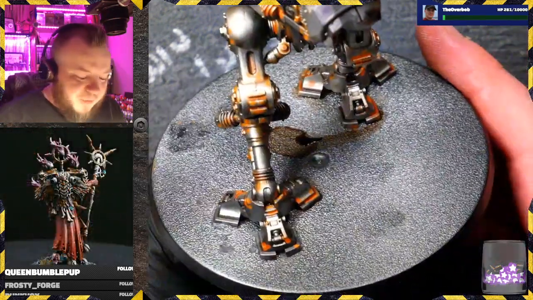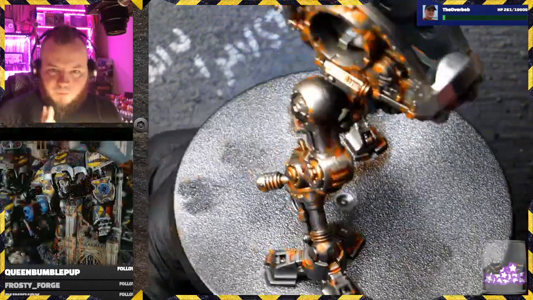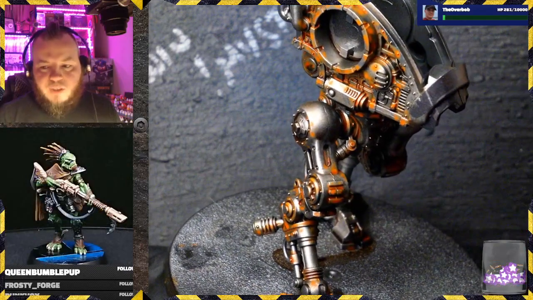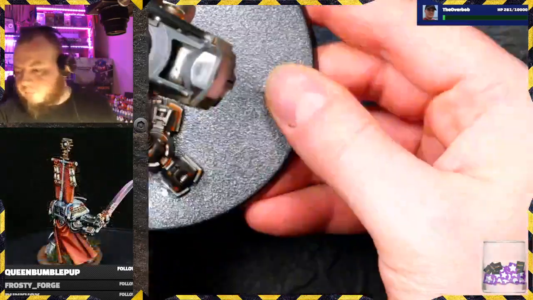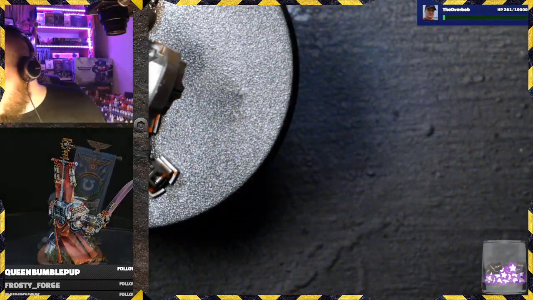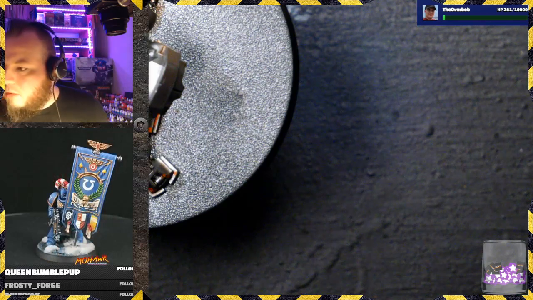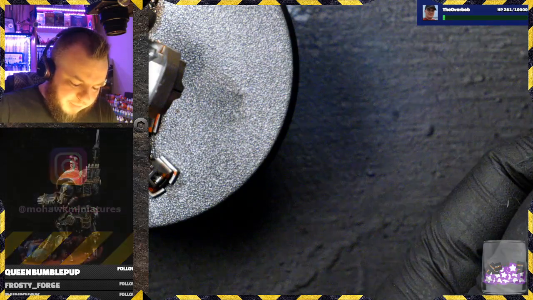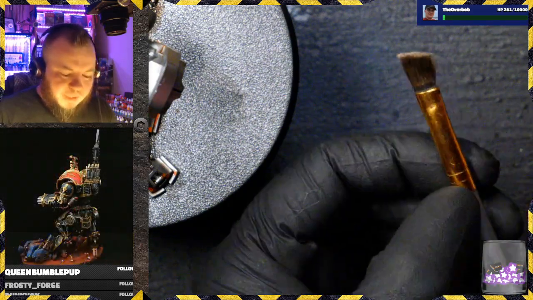Right, let's do some dry brushing, which we don't do often, but specifically for one detail, which is these hip joints. We're going to use some dry brushing. So I'm going to grab this dry brush, which I just want to check we haven't used it for pigments, which we have not. Cool. So here's what we're going to go with.